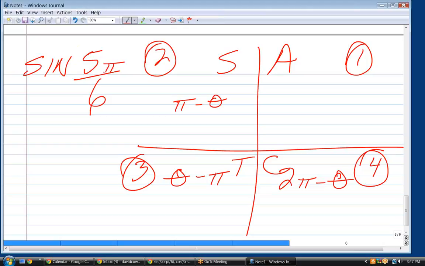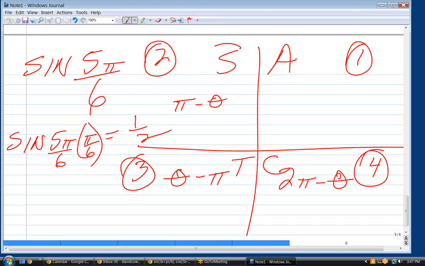So if I'm doing sine of 5 pi over 6, here's my process. I know it's in the second quadrant. So it is the equivalent of, and I found a new way to write this which I kind of like, it's the equivalent of sine of pi over 6. Well, that's 1/2. And then because it's in the second quadrant, I know it's positive because it's sine. So there's your answer. And it's as simple as that, no matter what angle they give you. Let's do some more.